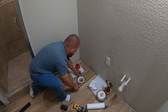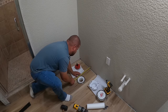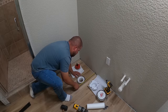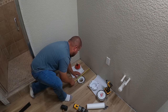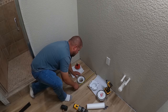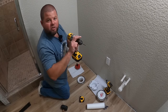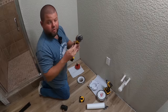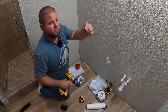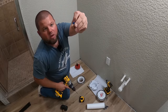So just to make for sure that I have everything where it needs to be, we'll do some quick spacing with a tape measure here, to make sure I am nice and even off the wall and leaving myself plenty of room for those bolts to slide around in. All right, so what I'm gonna use to drill these holes, this drill actually has a hammer drill function. I'm gonna click over to it and it makes a heck of a racket. And I have a masonry bit right here that happens to be the perfect size for some 3/16, and these are 1¾ long Tapcon screws.